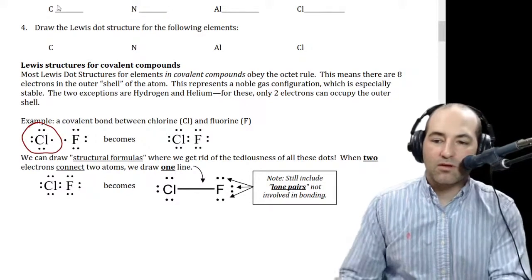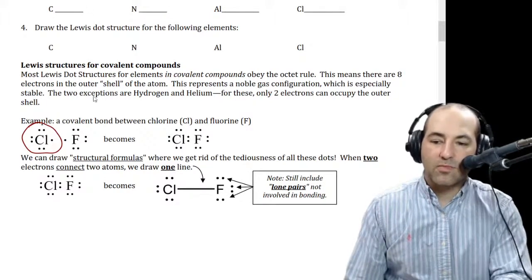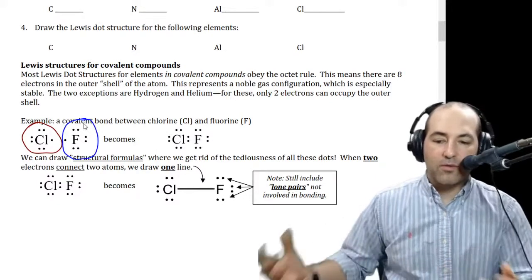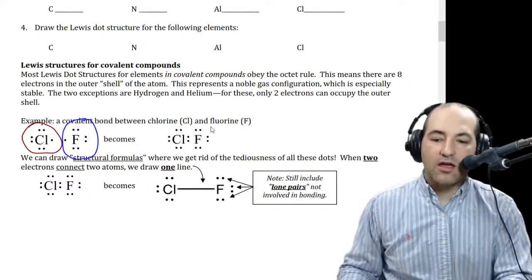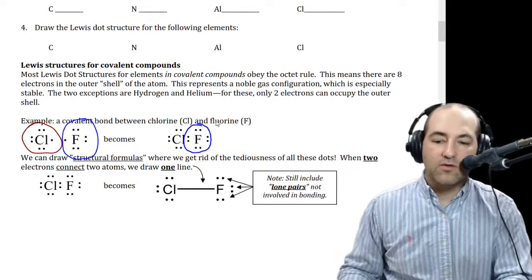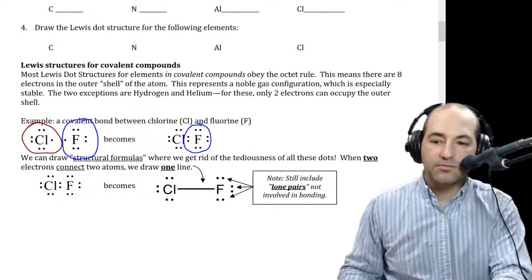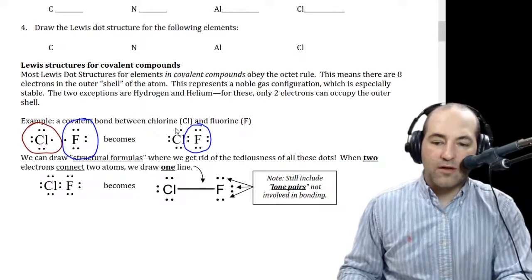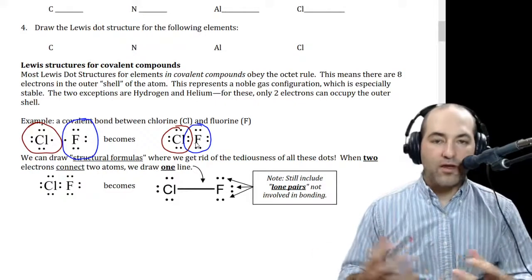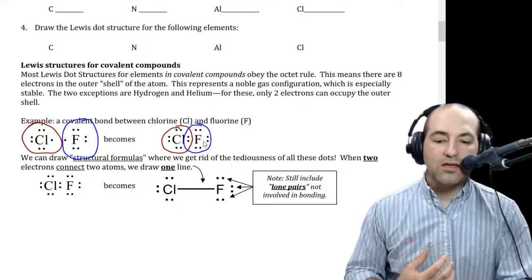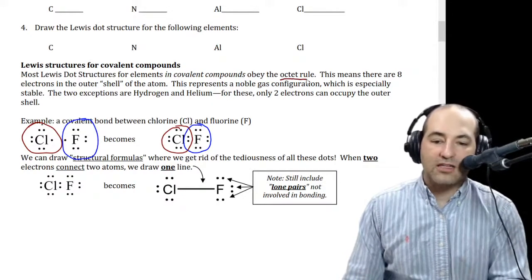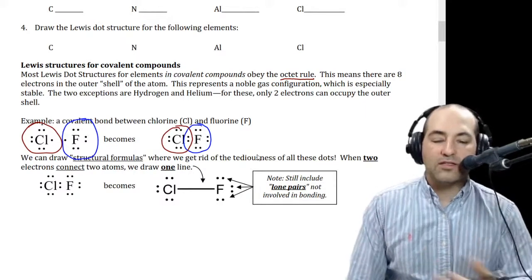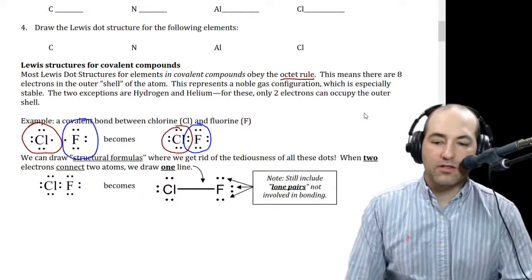Let me use a couple of different colors here to demonstrate this. So this one's got 7, and this one's got 7 when they're apart. But when they get close enough together, those electrons actually penetrate each other's valence shells, and so they count for both. So we actually count those shared electrons for fluorine and say that it has 8. And then we also count those electrons for chlorine and say that it has 8. So we would say that when they are connected like this, they each have 8 valence electrons instead of 7. So they each have a full shell. And the word we use for that is the octet rule. That's that idea that they want to have 8 electrons. And again, hydrogen and helium are exceptions to that.